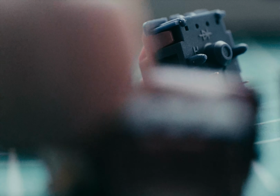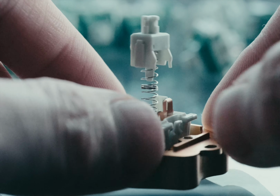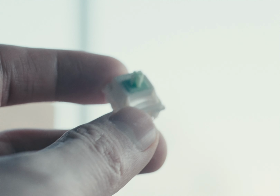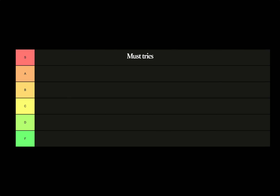Today, we'll be ranking all Gateron Tactile switches on our tier list, from S for super to F for fail. Now, because people's preferences differ, it's worth clarifying what S tier actually means here, rather than suggesting that switches in the S tier are objectively the best. In the context of this video, S tier switches are closer to must-tries, while switches in lower tiers can be viewed as more optional, ones you won't necessarily regret skipping if they don't interest you.